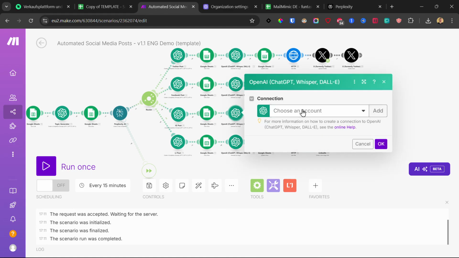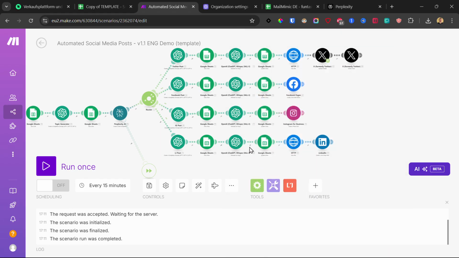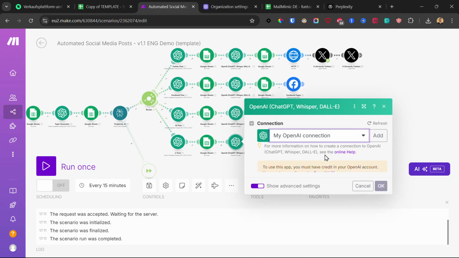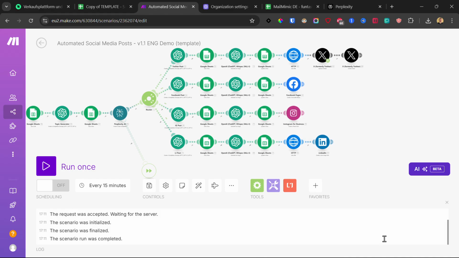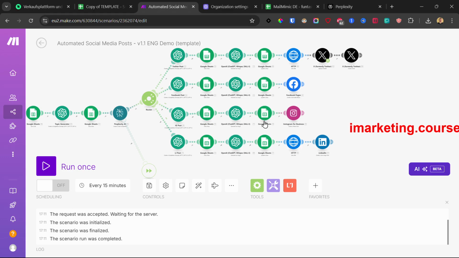And this too. Let's see if we can save it now. Okay, we need to connect all the Google Sheet modules before we can save it.